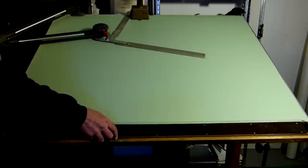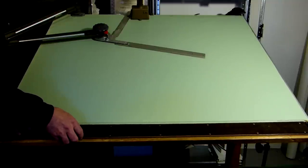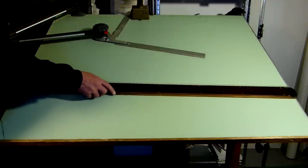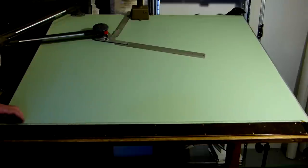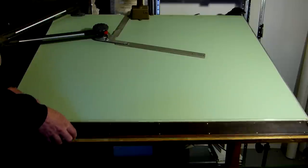And it's a big time saver. It's the next evolution from going from the T-square. The next thing is, of course, the straight edge. And again, sometime when I have some time, maybe I'll take this thing apart and figure out how to put it back together. But that is the straight edge.